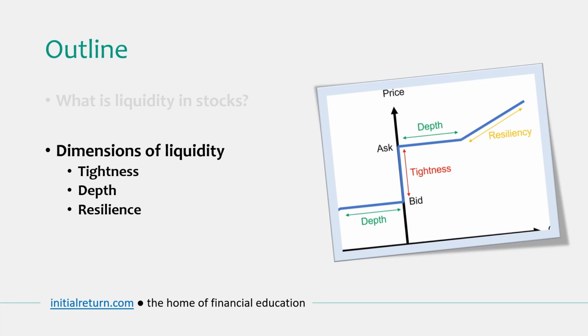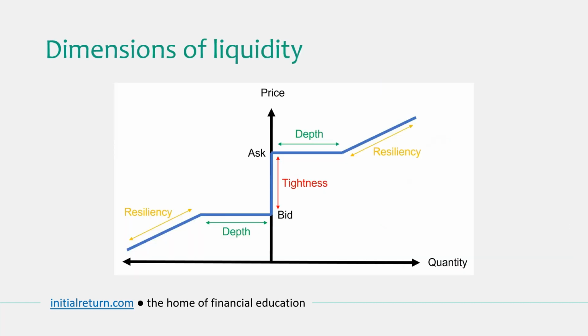In the second and final part of this video, I would like to talk about the dimensions of liquidity in a more detailed and formal manner. And I would have the discussion using this figure, where we have the price of a stock on the vertical axis and the quantity on the horizontal axis.